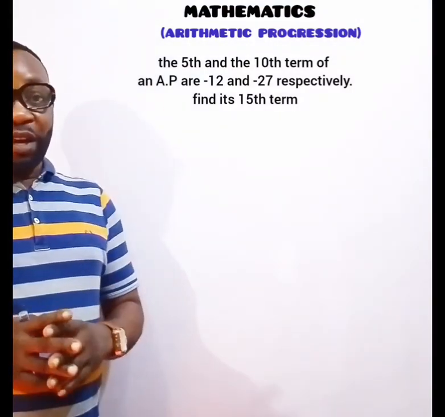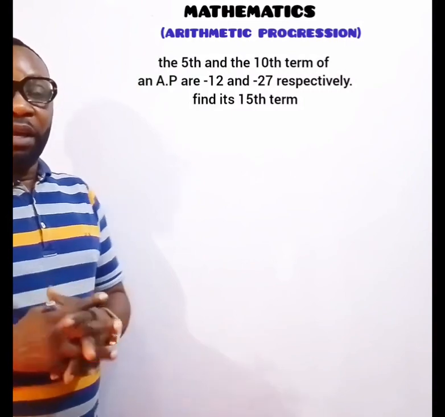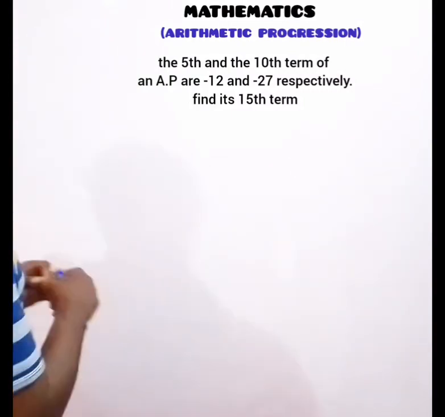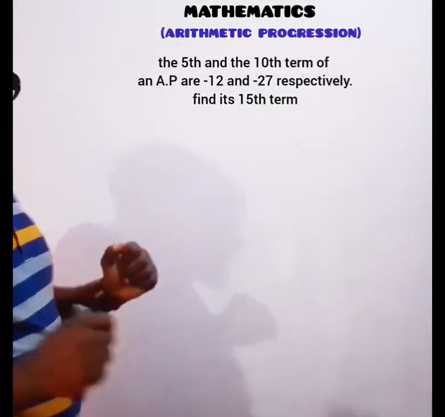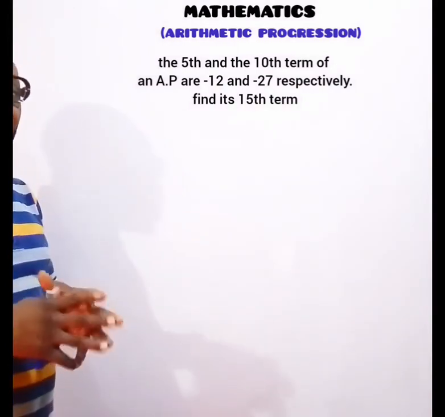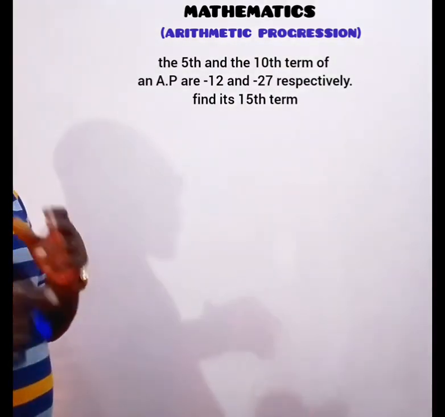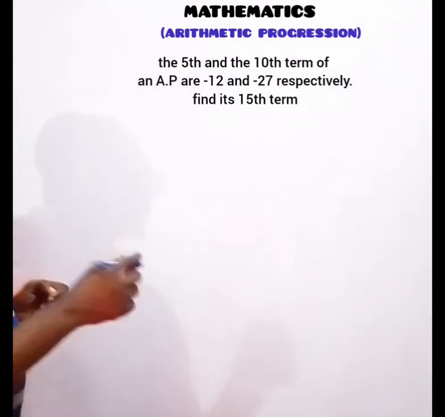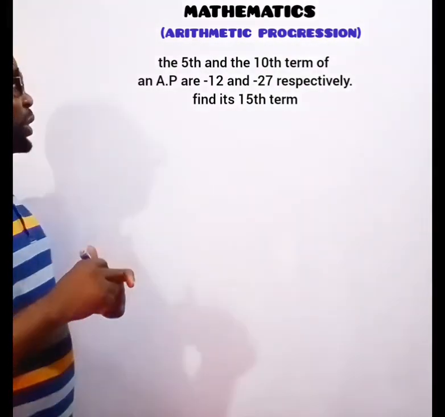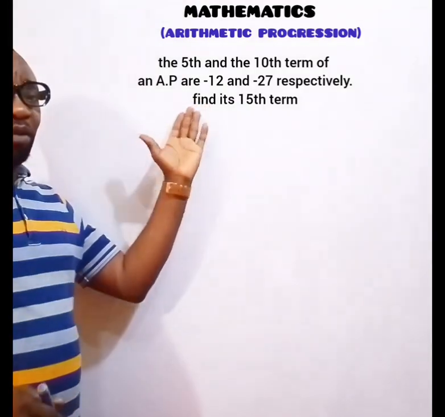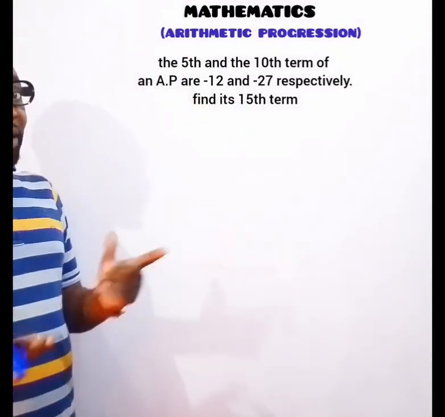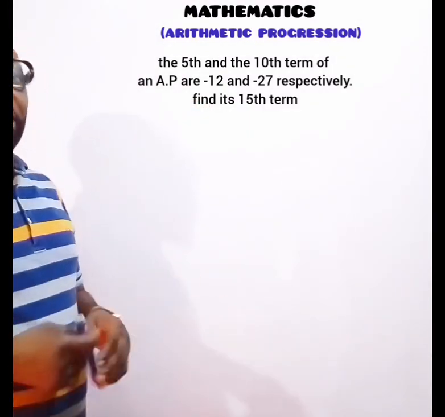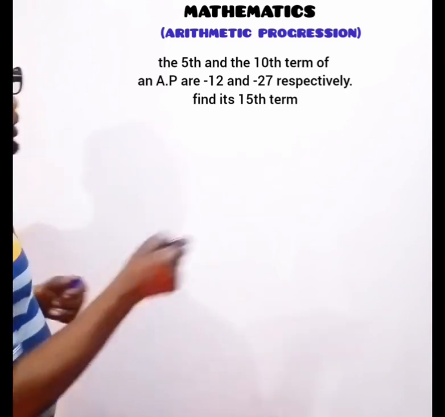Take a look at this question given to us here. We are asked to find the 15th term. The 5th and the 10th term have been given to us already. Now, let's look at how we are going to solve this kind of question. Don't forget that if you look at the question very well, we do not see any value of the first term, neither that of the common difference. So, let's look at how we're going to solve it.